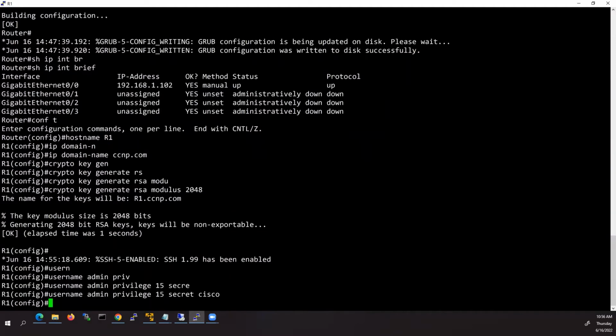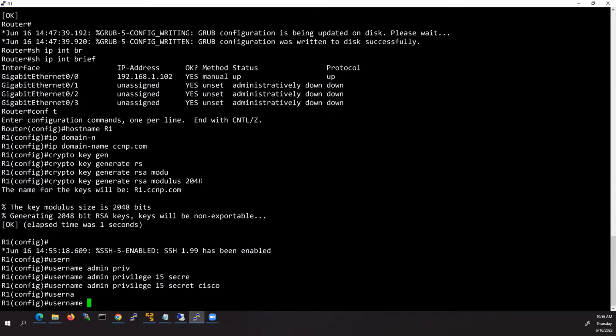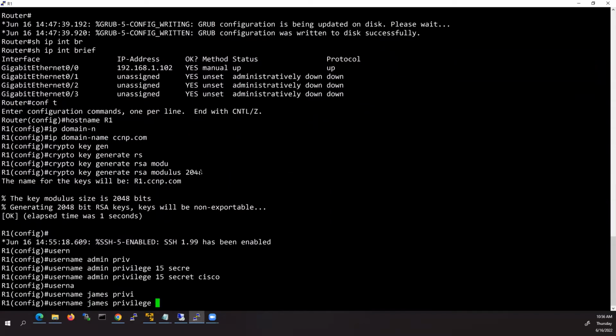I'm going to create one more username: James, privilege 15. The second username, James, I am going to use for SSH initiation with RSA key pairs without a password.